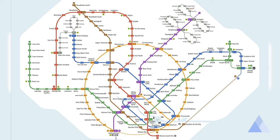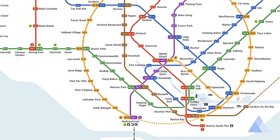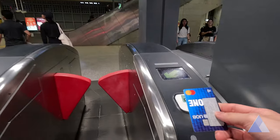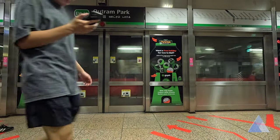Each of these coloured lines represents a train service, and each label along it is a station. Where the lines intersect with a label, there's a station that will allow you to transfer from one line to another — I'll cover that in a bit. Once you get to your train station, tap your card to enter through the gantry, then find the right train platform to get to your destination.